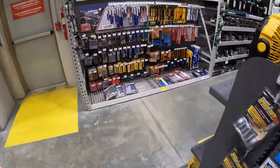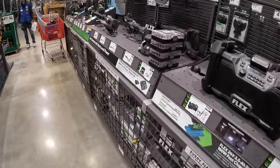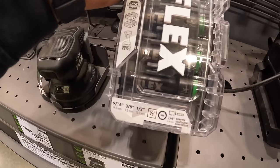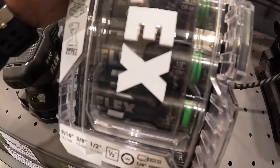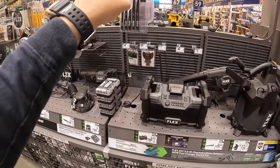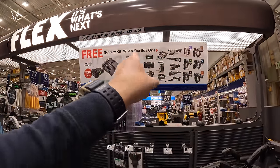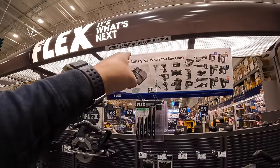Let's check out Flex's BOGO sale. They also have this kit out — a socket set with their case, 3/8-inch, half-inch, and 9/16-inch sockets with an adapter. For the Flex BOGO: if you buy any of the qualifying tools, you get a free 2.5 amp hour battery and a rapid charger.